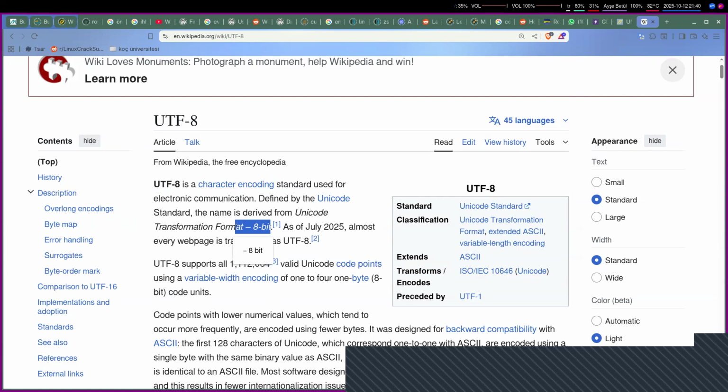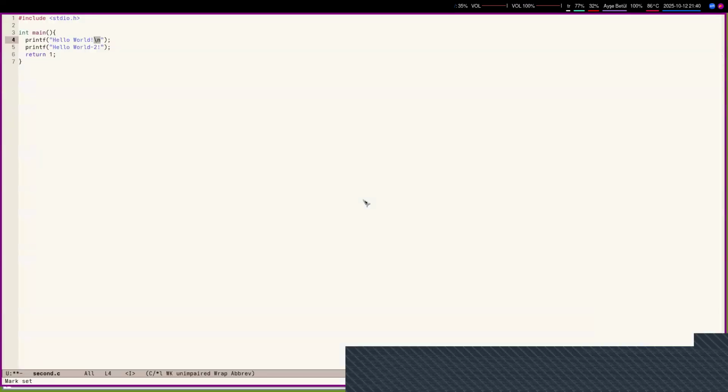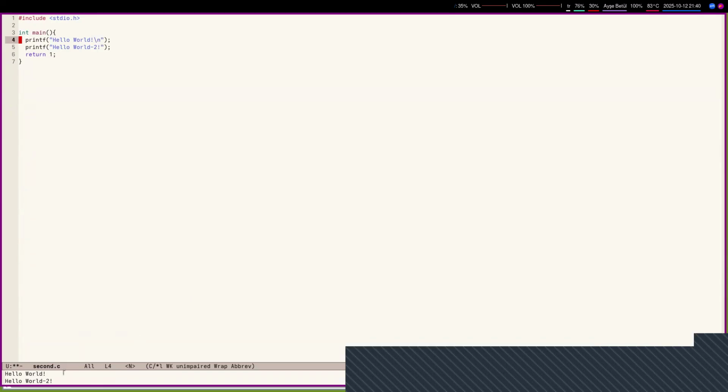And when a computer sees that, it says, well, this is UTF-8, so I must assume every following number to be representing the relevant character defined in the UTF-8 table and display it on my screen like so. So this is how texts work. Let's try this one more time. Yeah, we see that it passed into the next line before printing out the second hello world.